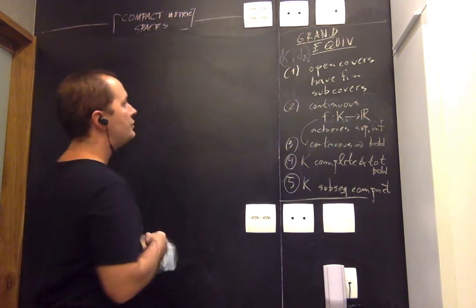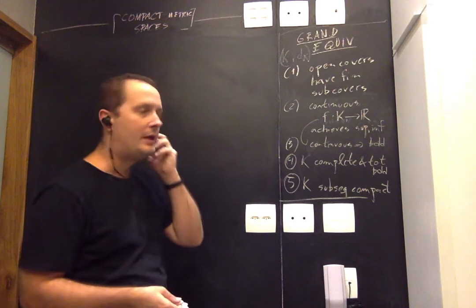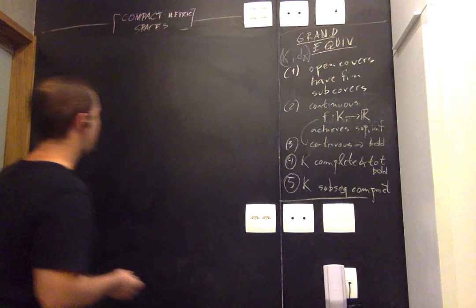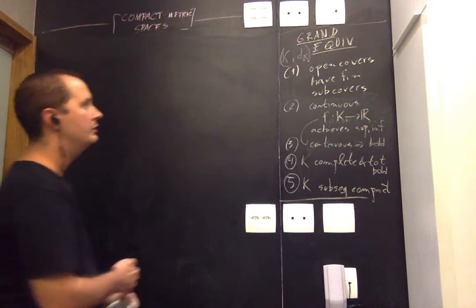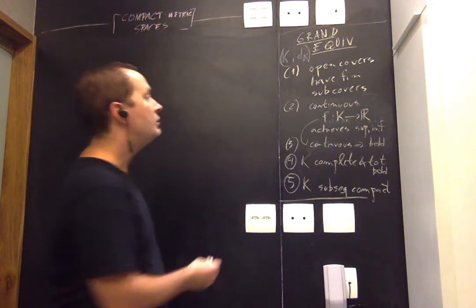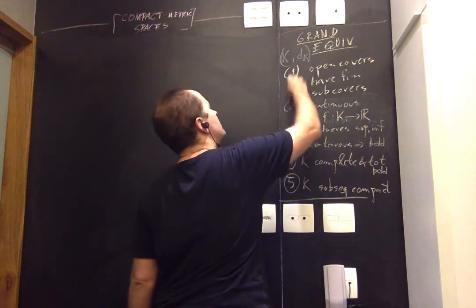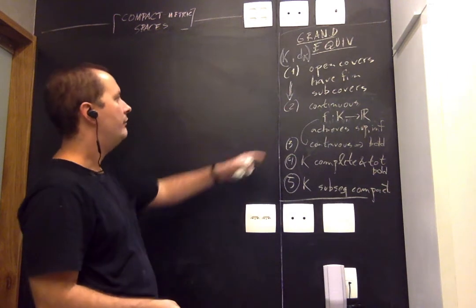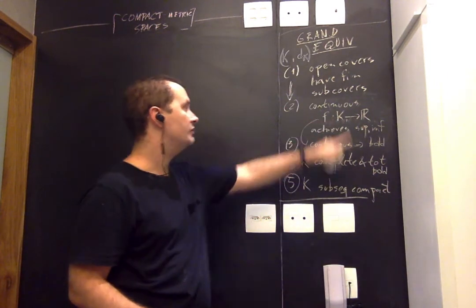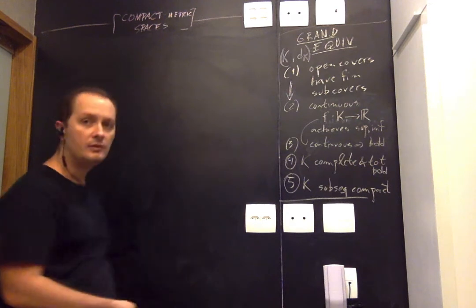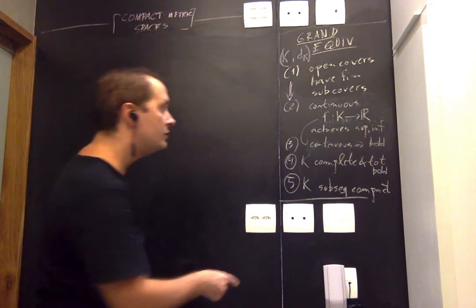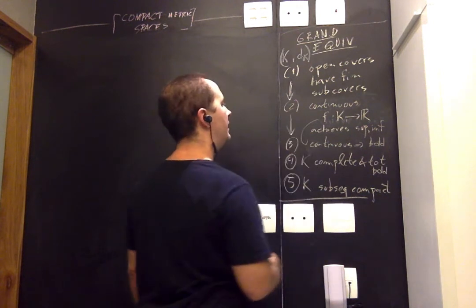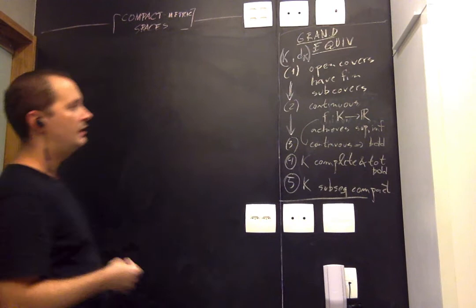So first of all is the topological definition of compactness, meaning open covers have finite subcovers. I'm not going to remind you exactly what that means because we're going to see it in the proof. Okay, and we proved before, even in the topological setting, from this topological compactness property, we know that every continuous function over K must achieve the sup and the inf. Right? There are points at which the sup is achieved, the inf is achieved. And from this, you also argued that continuous functions from K to R have to be bounded.